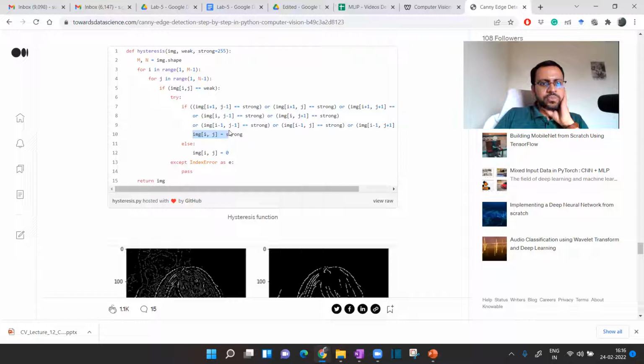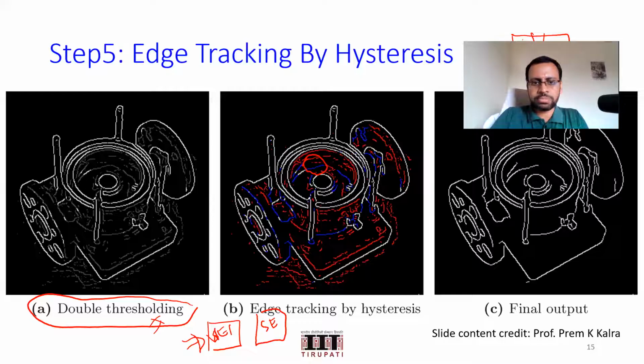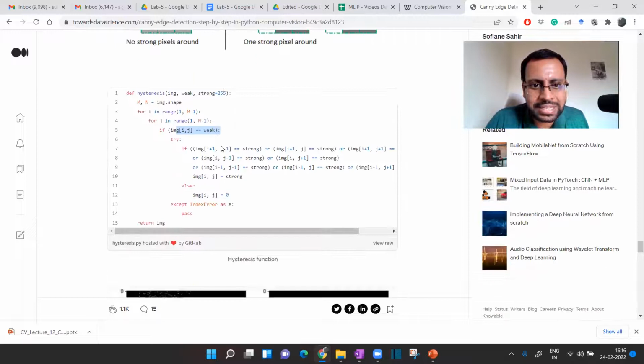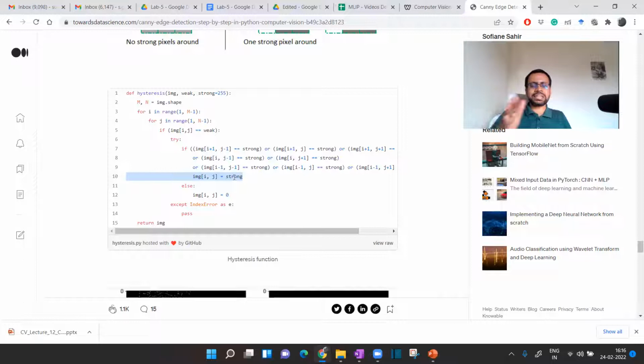If you notice here, this upgradation is in a way there. Because if you are going through here, for example, just notice here, if it is a weak edge, what they said and implemented are slightly different. Suppose one of them is strong, this is made strong. But if the next one is weak, for that now this becomes a neighbor. They are not doing it iteratively, but still to an extent this has been done. Hope somebody agrees with me. Hope somebody is able to see what I'm seeing there.